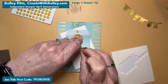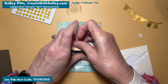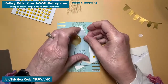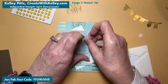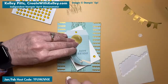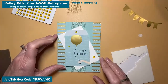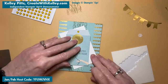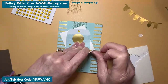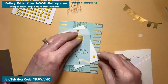And yes, I will take the back off in just a sec. I know you're going to try to catch me there, Lisa. Do any of them have this paper? Lisa, do you or Vicky or anybody watching have this Wildflower birthday paper or this suite to play with? It sure has been a lot of fun. I highly recommend it. Good. Glad you like this. Vicky, you don't have it. You'll get to see a reason to get it. I tell you, by the time we get through with all 20 of these cards, you're going to say, I must have that suite.